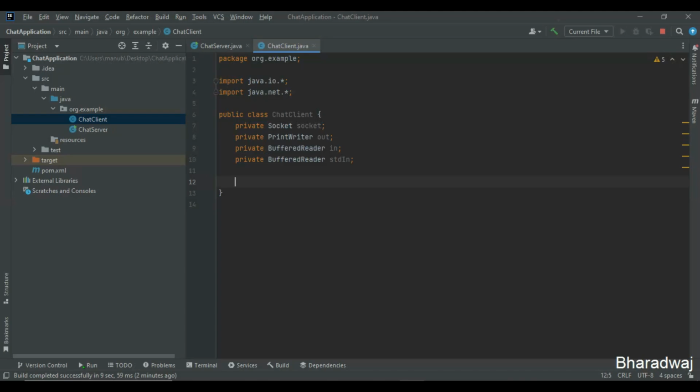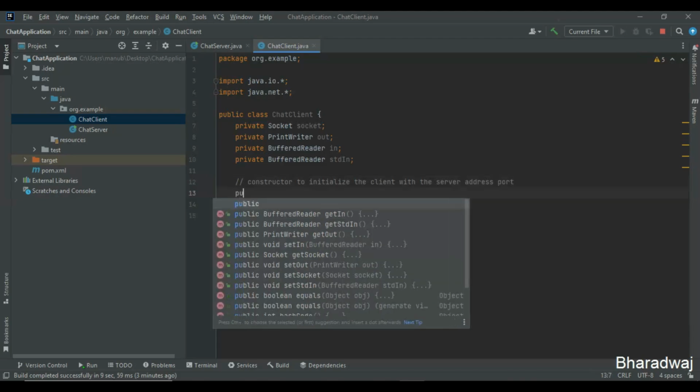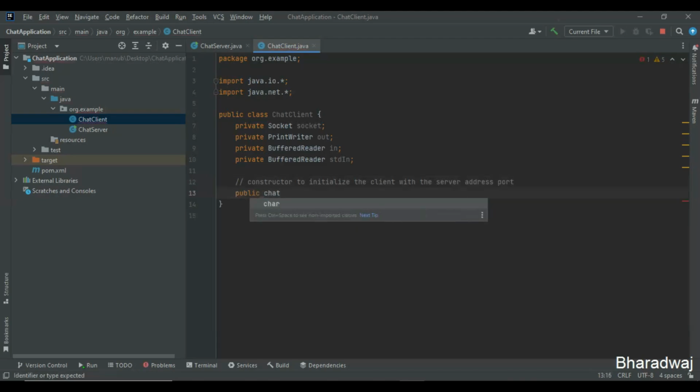Next, let's create the constructor to initialize the client with server address as well as the port. For the reference purpose, I'll just comment this one and write: constructor to initialize the client with the server address and port. So I'll just come here. Let me give public ChatClient, serverAddress of String data type, also the port of integer type, right?